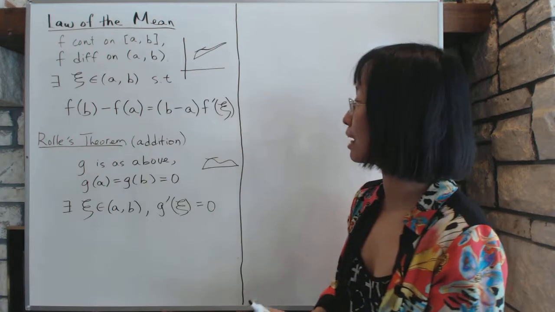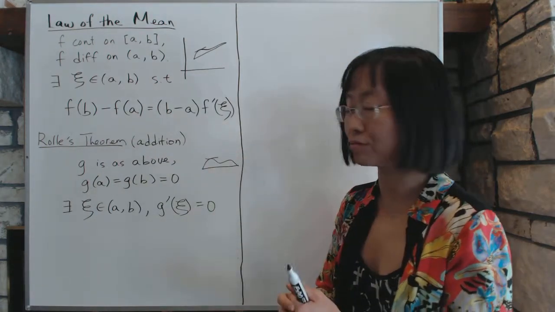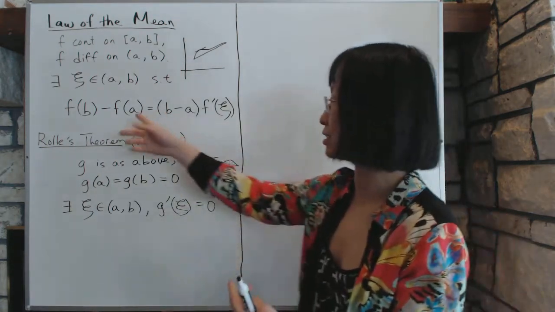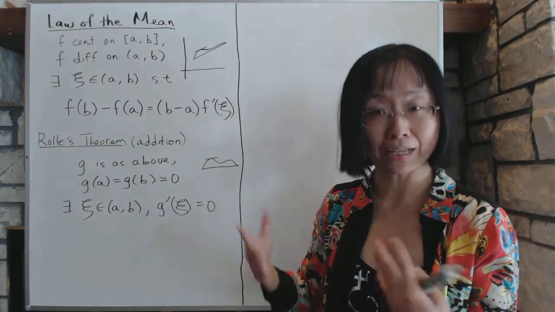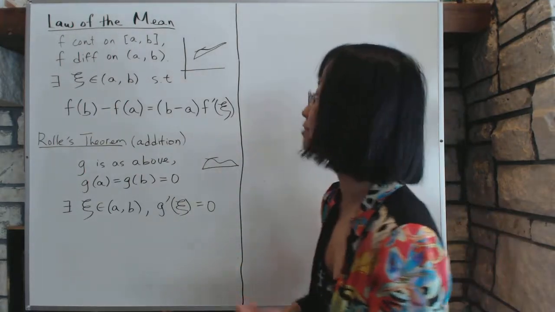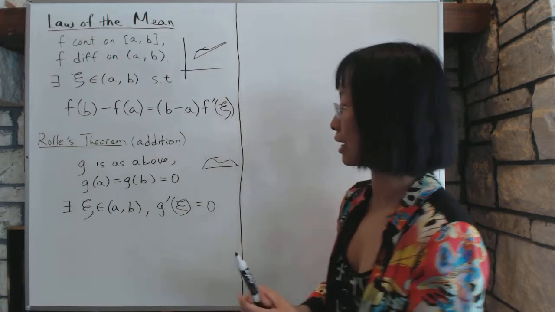So the law of the mean is a relationship between the function and its derivative. It somehow comes out. So this is very useful for problems where you have both the function and its derivative inside the problem. You wonder how you're going to go around doing that. And a lot of times this will come in handy.